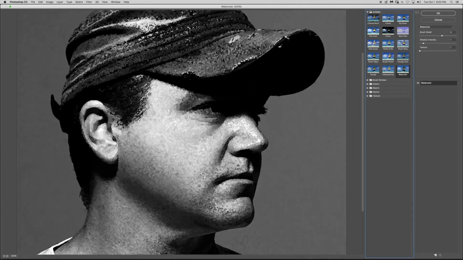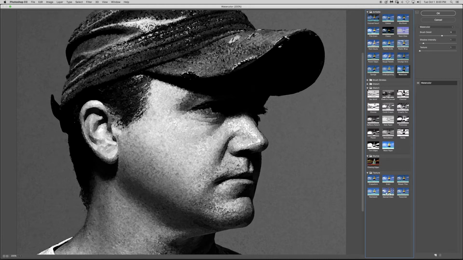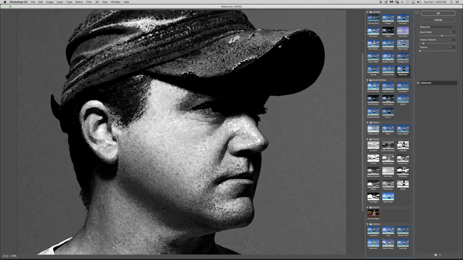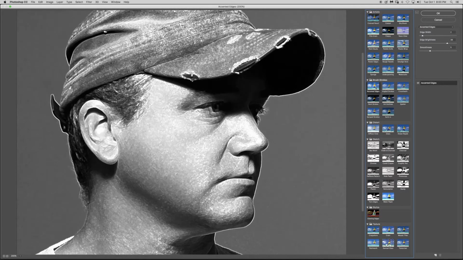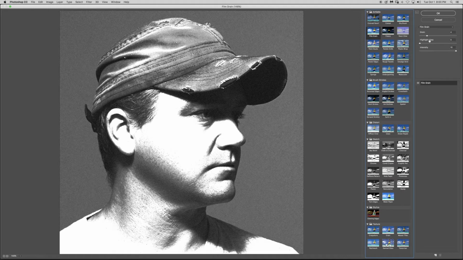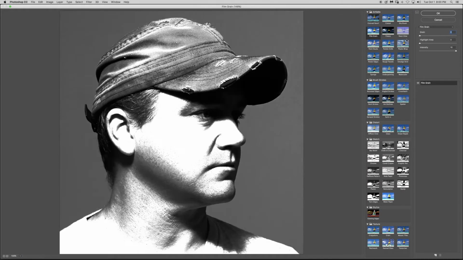Oh, I know. Where is film grain? Film grain. There you go. Okay, so grain size doesn't matter.